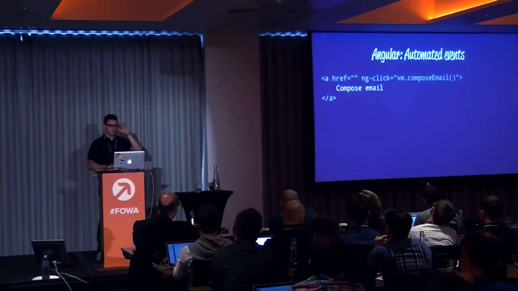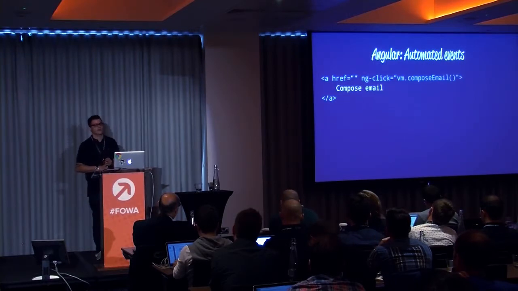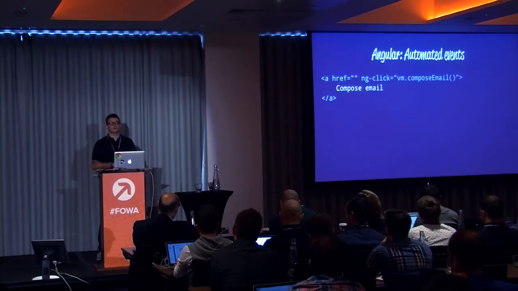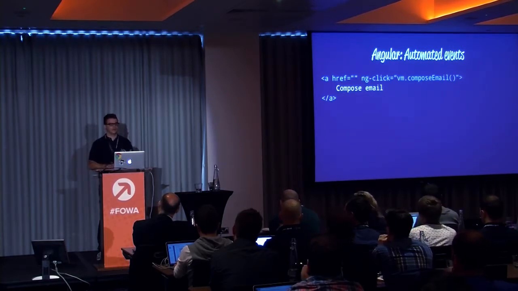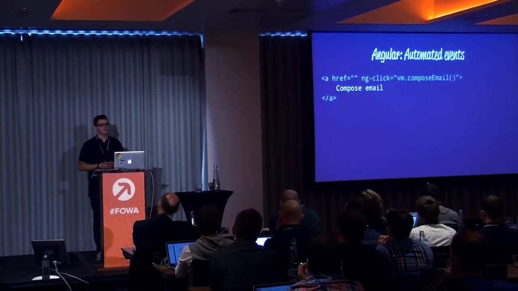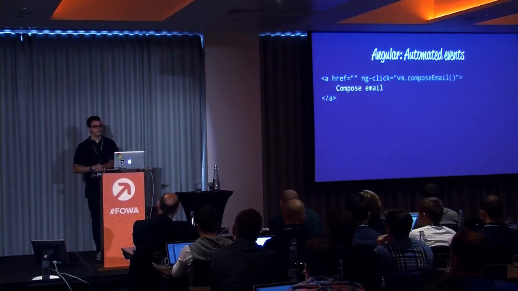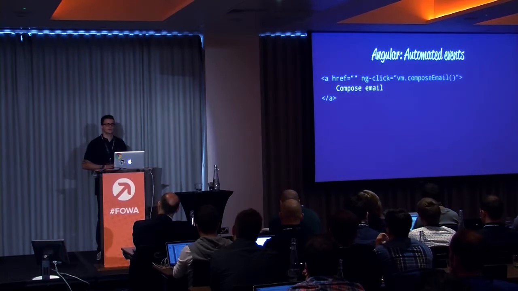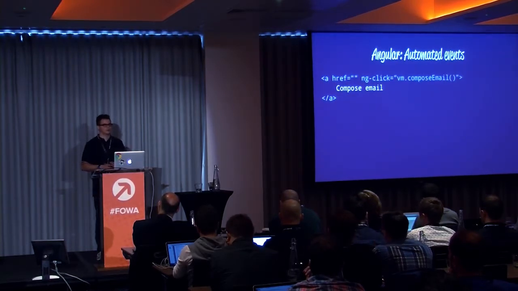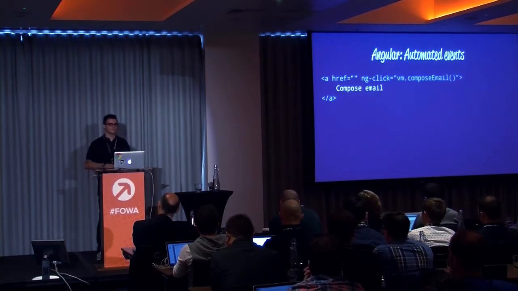Automated events. This is very, very powerful. So we just declare an ng-click, and things get bound for us. We looked at the ng-repeat earlier. You might have an ng-click inside the repeat. Instead of binding 10 different event listeners to each one and working out which one was clicked, what we can do is just declare an ng-click. Angular will bind it to each one of those for us. We can then access things like $index, so we don't have to work out which item in the array was clicked. We can remove things from the DOM with ease.